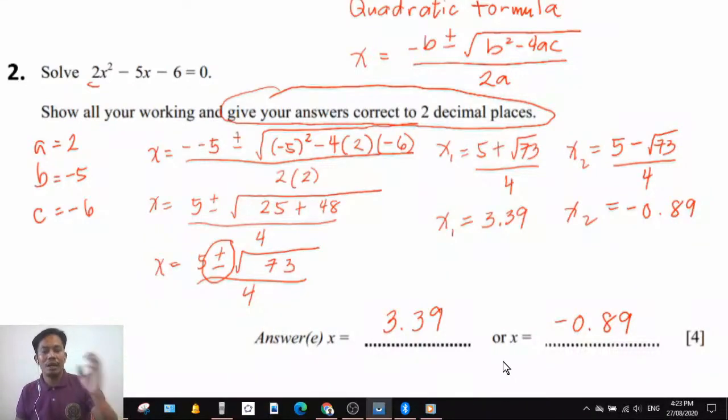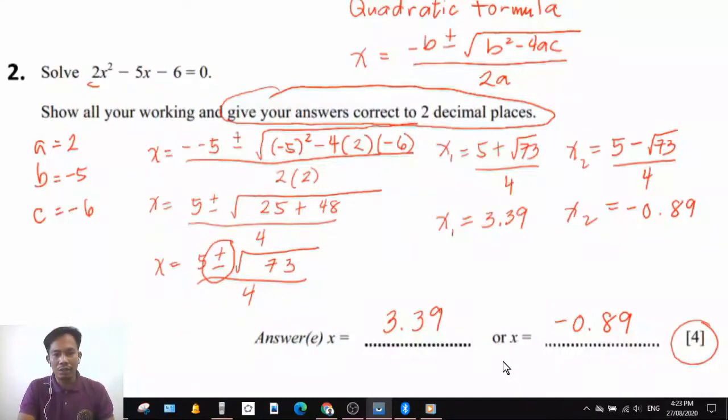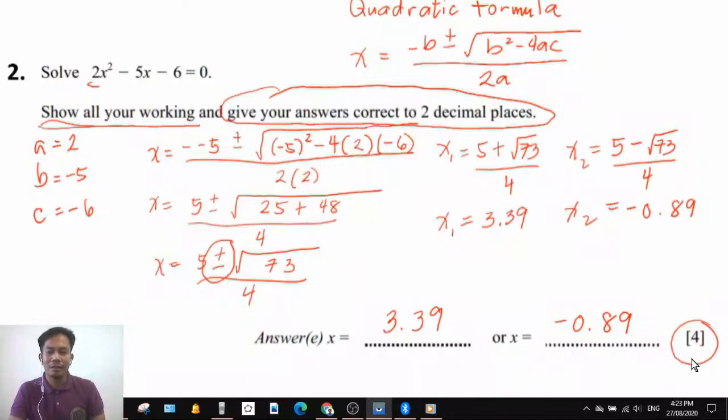So guys, I repeat what I'm saying. If you have a decimal number in your answer and it is not an exact value or exact integer, then you have to use either the quadratic formula or completing the square. But I suggest you use your quadratic formula to show everything and get the 4 marks. Because we need to show everything here. If you don't show all your working, as it's written there, then you will not get the 4 marks.